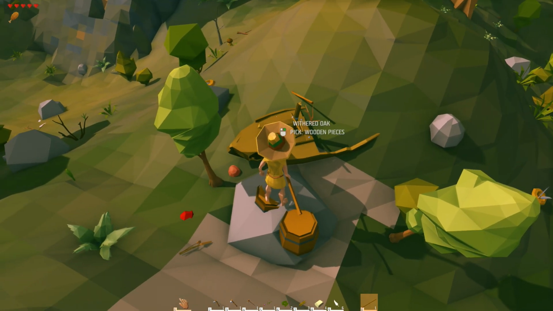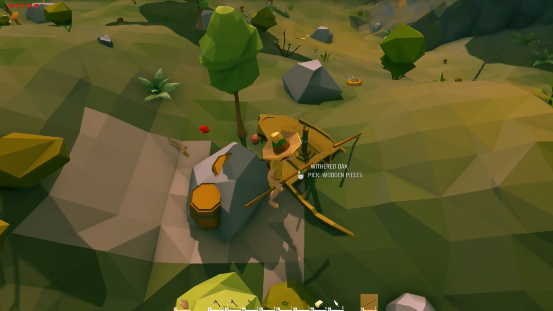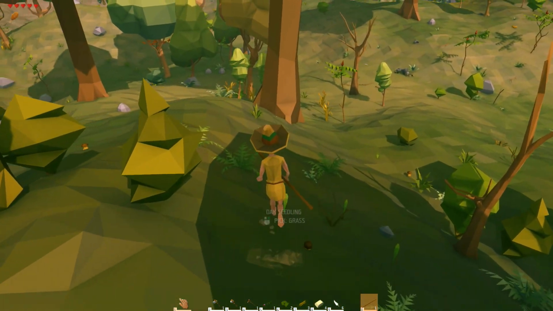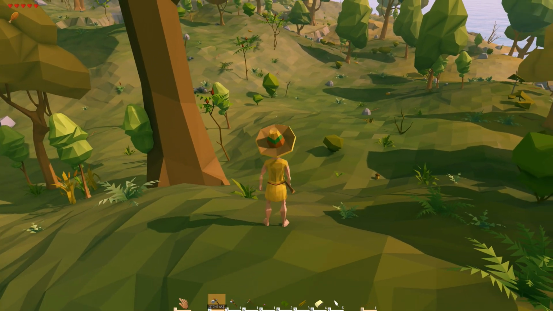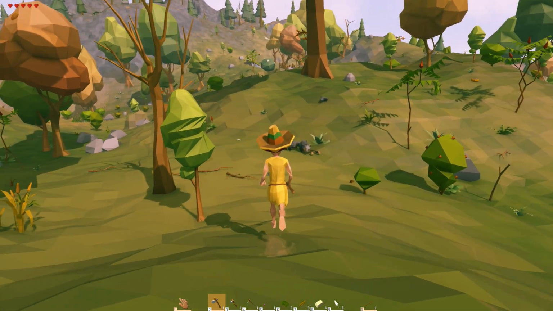Withered oak. We can get wooden pieces from the withered oak, I think, with a pick. All right. This is a little bit confusing. It's cool, though. You know what I mean? It's interesting. I already miss our music. Why isn't there more? Oh.